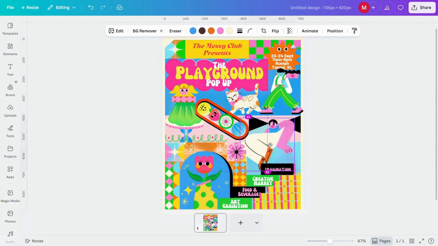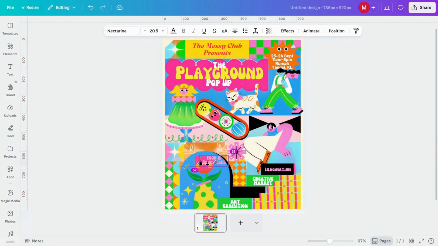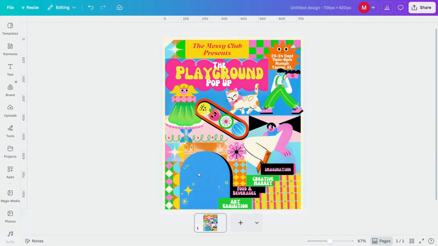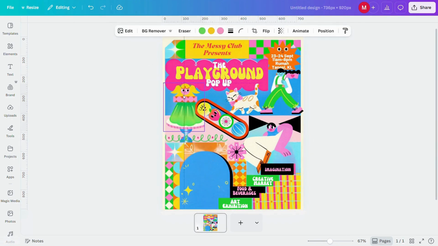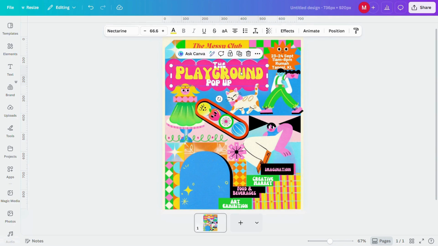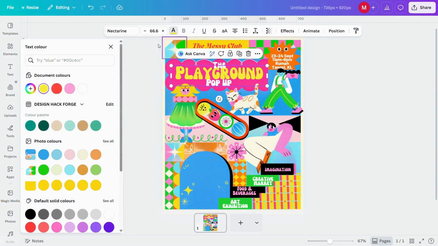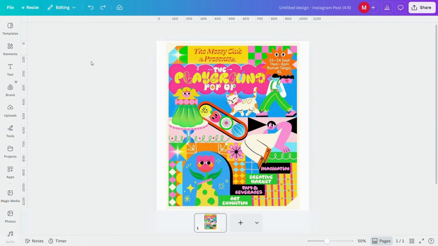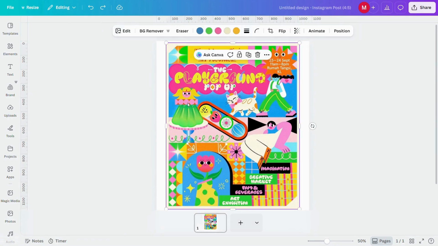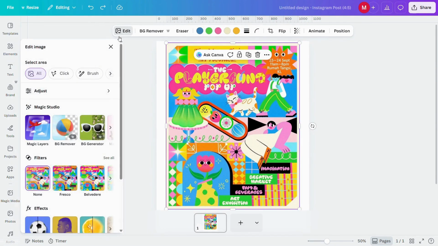This means you can now edit individual objects, text, or shapes, even if the design originally came as a single image. For example, you can change colors, move elements around, or delete objects easily. As you can see, before tools like this existed, designs with many elements were very difficult to separate one by one.